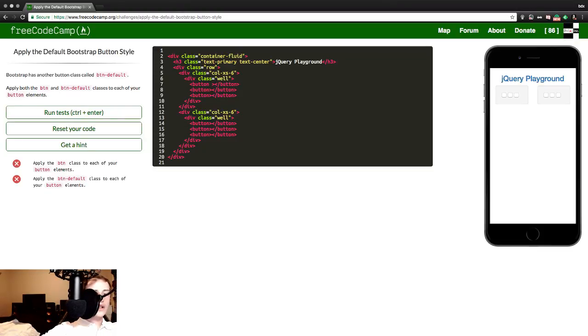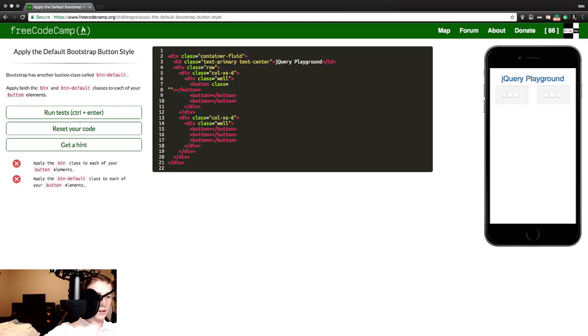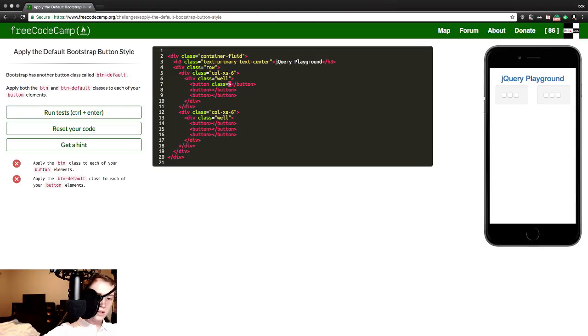Since we have 6 of them, we're going to do it once. Oh god, not if we destroy our code. Bad, Steven. Command Z. Whew. We can tell that we're getting ever closer to midnight by the more and more mistakes that happen. BTN hyphen default. Good. And we're copying this and dropping that in 6 times because it's what we do.